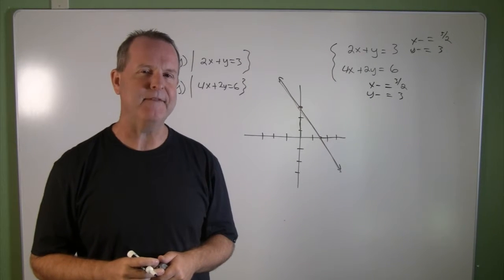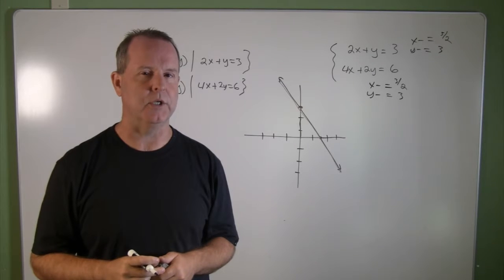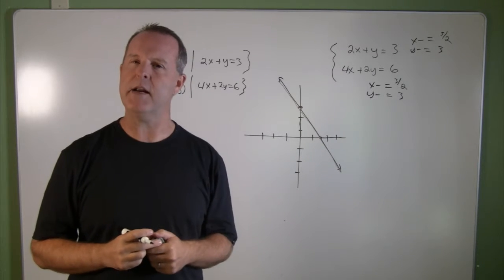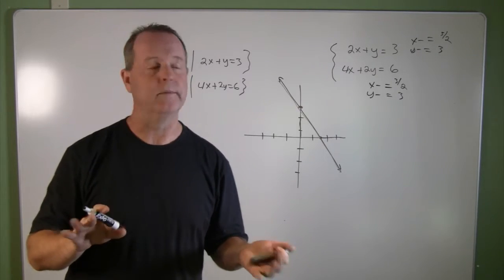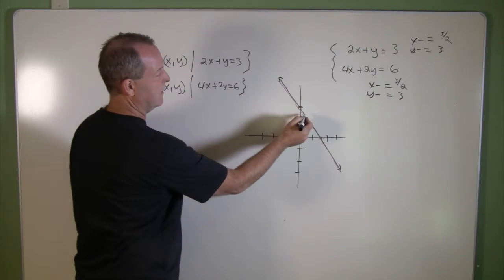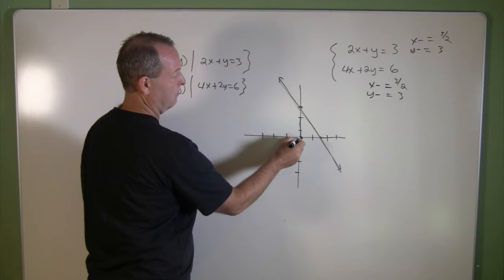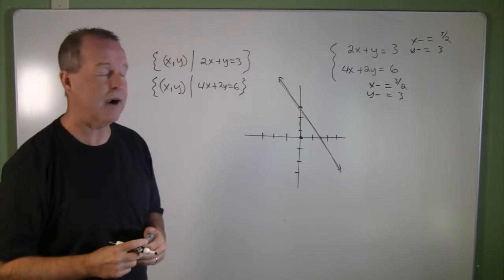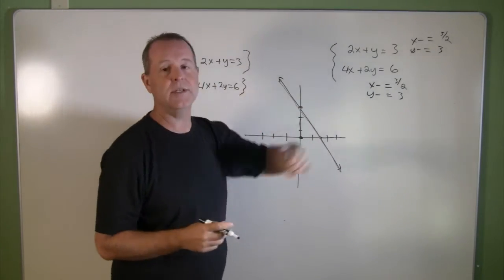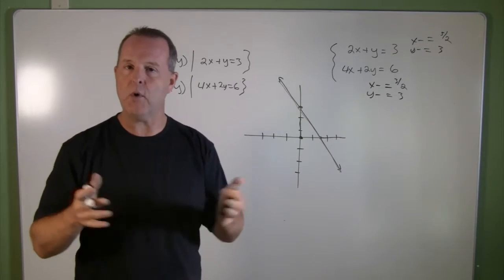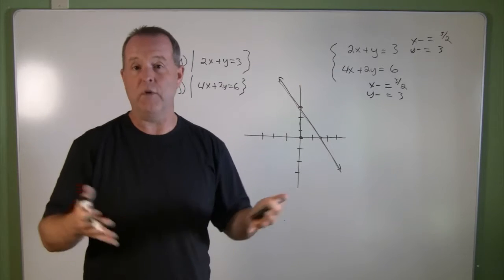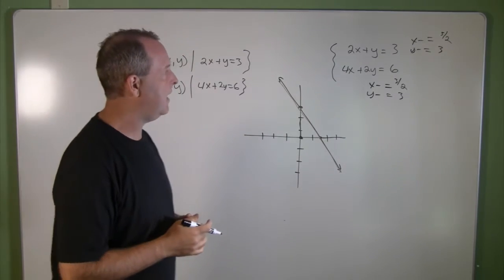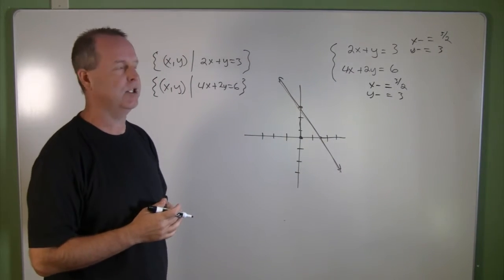So if I have an infinite amount of solutions, does that mean that every coordinate pair is a solution? Well, no. Only the coordinate pairs that are on this line. For example, the point (0, 0), that's a coordinate pair. That's not a solution to this particular equation. So although I have an infinite amount of solutions, I don't have all the solutions. And that's something that we want to pay attention to.